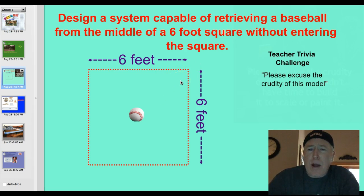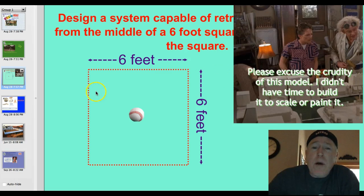I'm going to put some other parameters on the activity as well. Before we do that, does anybody recognize that quote from a certain iconic 1980s movie? Maybe Slavey? Well, it was from Back to the Future.